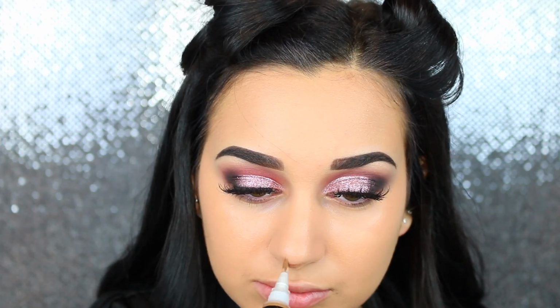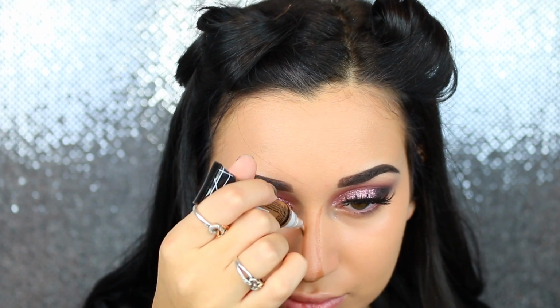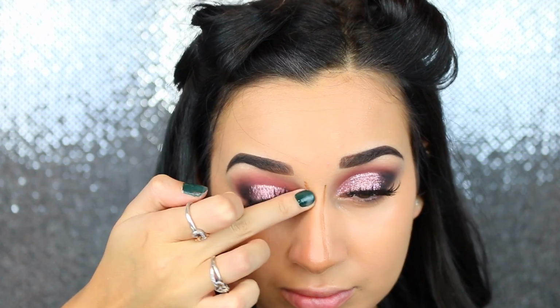And now I'm taking my LA Girl Pro Conceal in the shade Toast, and I'm just contouring my nose, and then I'm going to blend it out with my fingers and then later on with my beauty blender.